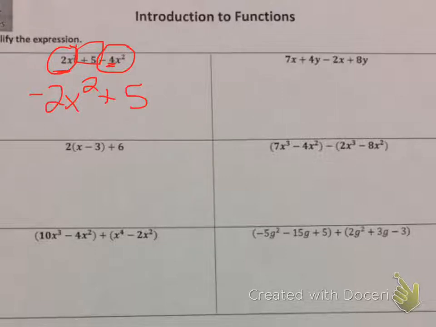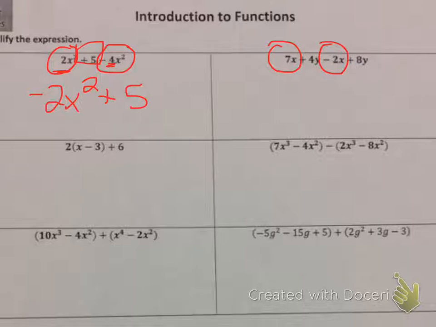So let's look over here. Highest power to lowest power on this one doesn't really make sense, but we do have variables that are different. So we have x's and we have y's. Normally when we have more than one variable, we want to do it in alphabetical order. So which variable comes first in the alphabet? That would be the x's. So I'm going to look at the x's first. I have 7x here and a minus 2x here. Again, I'm going to use those leading coefficients, the numbers out in front of them, and just combine them together on my calculator.